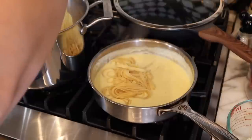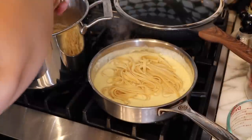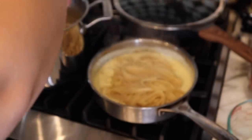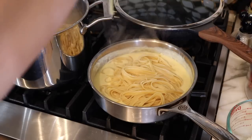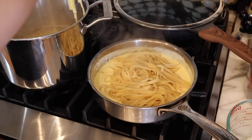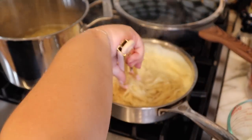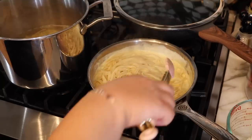These blue packets of pasta seriously make so much pasta — it's so crazy. Anytime we do angel hair, which would have been really good with this too, but I went with the classic fettuccine noodles. I haven't made this at home in a while. I had this at a restaurant not too long ago and it was so good. This is definitely the most easy to follow recipe of all the fettuccines. Mmm, that actually looks so freaking good! It finally looks like fettuccine — I think this is the first time I've made fettuccine that looks like fettuccine!